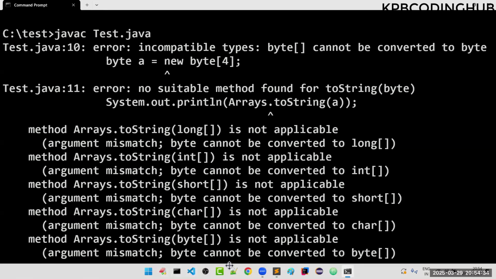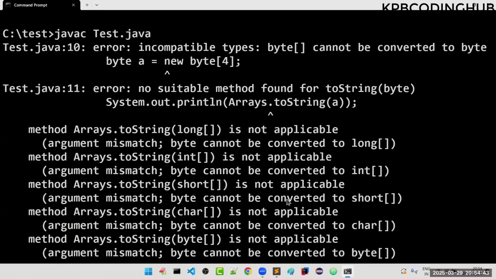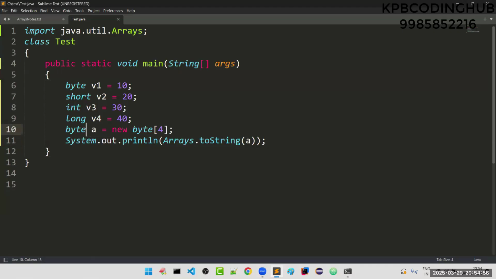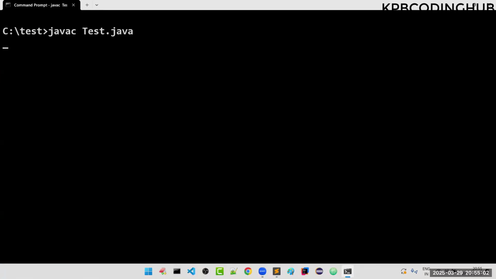Is there any syntactical mistake? The problem is, sir, it is an array, right? I have not used the brackets. That is the problem. Now you can see what is the output.